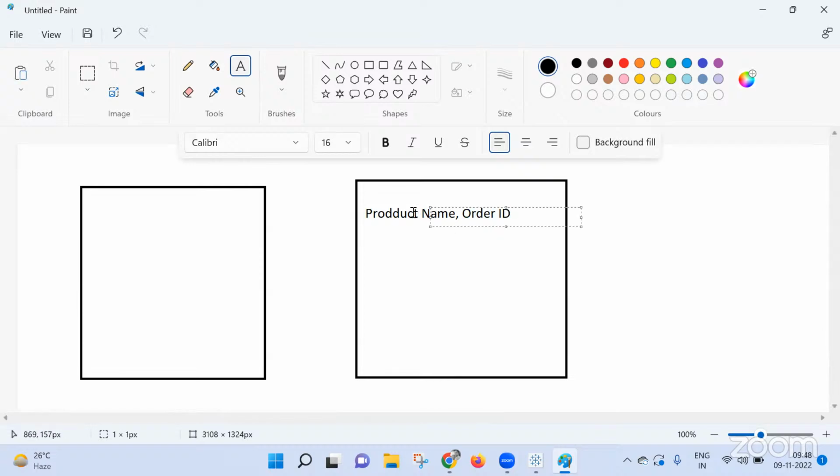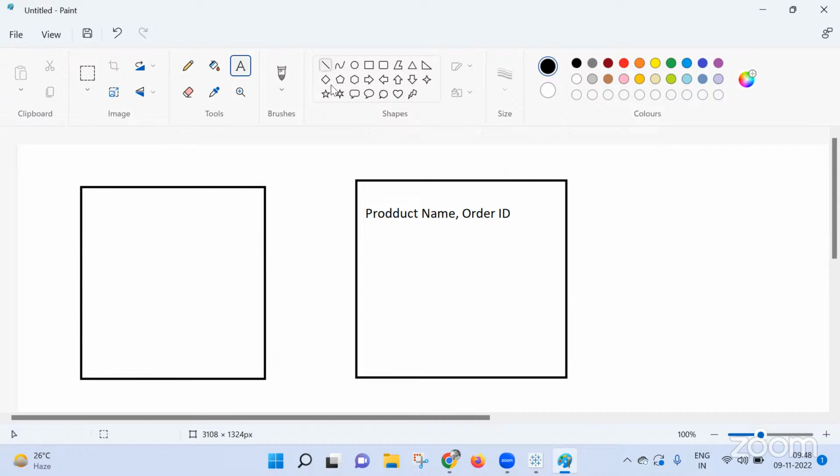The selection of the product will be done here, and based on the product you selected, those order IDs should get into this table.